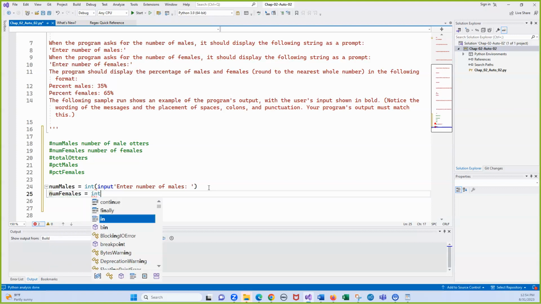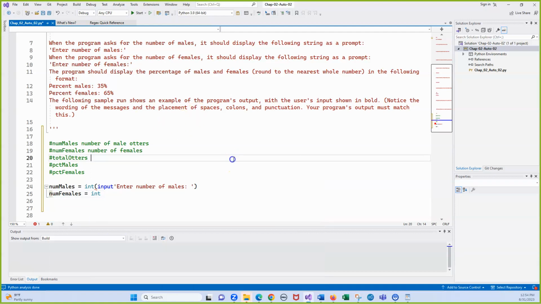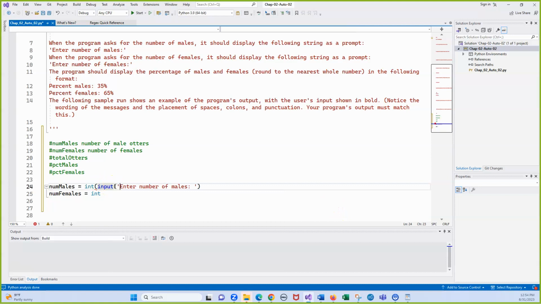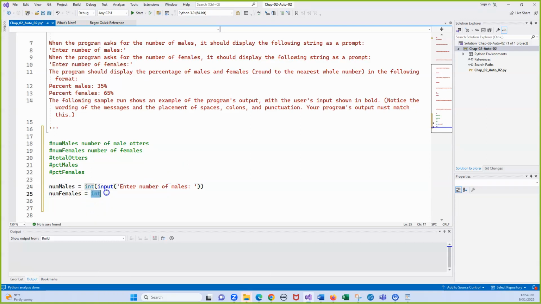equals int, and we have an issue. Hopefully, I might be missing something. Let's see, int input. Oh, okay, because we're missing this. Sometimes it's easier to work inside out, so let's do this. Let's just do input, and you'll see what I'm talking about. Of course, if I spell right, that would be good, but we know that I am not a good speller. So let's change this to input. So now this looks good.